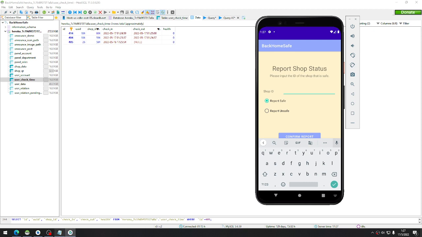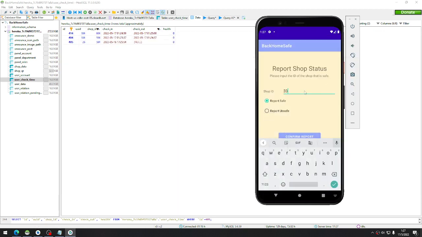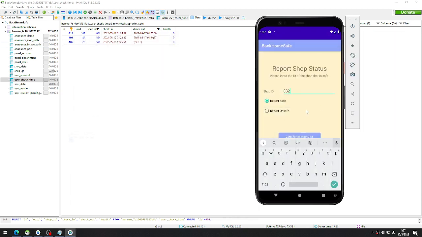And for the shop ID, let's report CCCan as unsafe. CCCan, the shop ID is this one. The one who registered the shop should remember the shop ID so that people can report it, or he can report it. Let's report CCCan as unsafe.